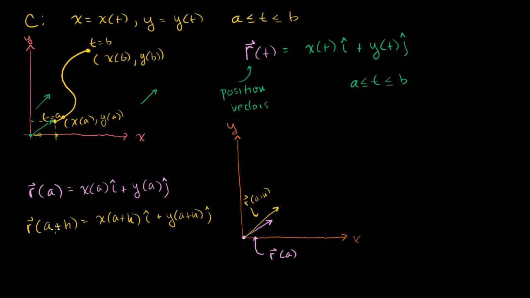So you see, as you keep increasing your value of t until you get to b, these position vectors are going to keep specifying points along this curve. So let me draw the curve in a different color. The curve looks something like this. It's meant to look exactly like the curve that I have up here. And for example, r of b is going to be a vector that looks like this. That vector right there is r of b.